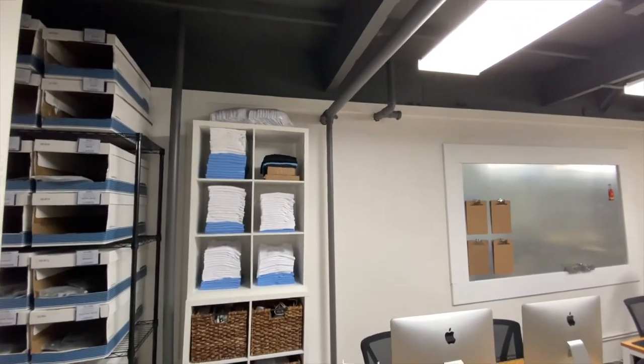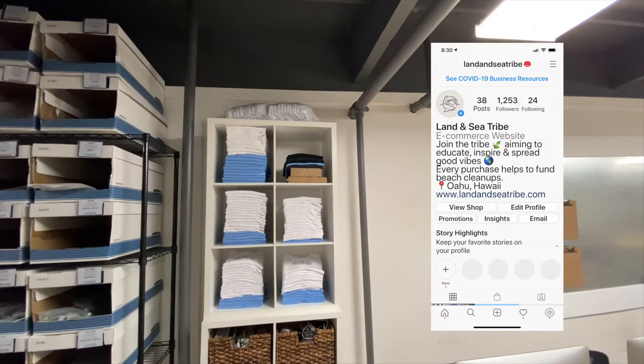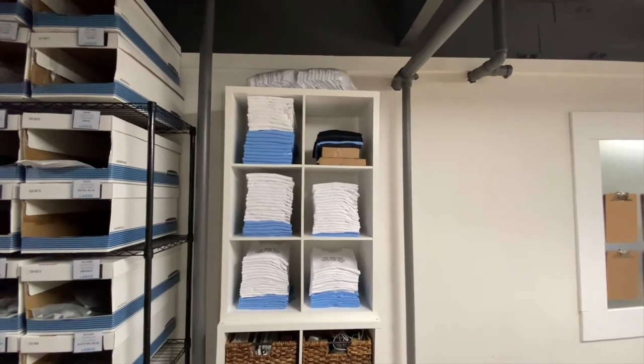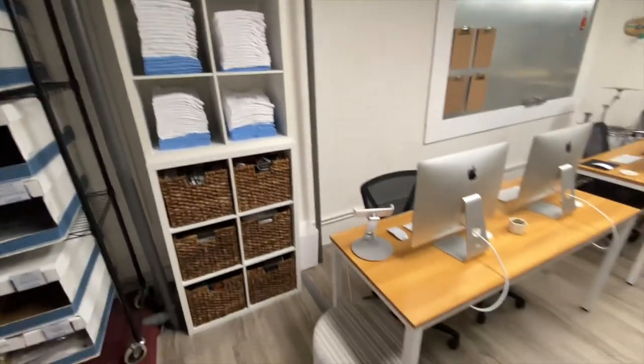And then above, we have one of our other brands that we started together, Land and Sea Tribe. So that's our eco-friendly brand. It's a little brand, but we're just starting. So we have a space for inventory here and new stuff coming.